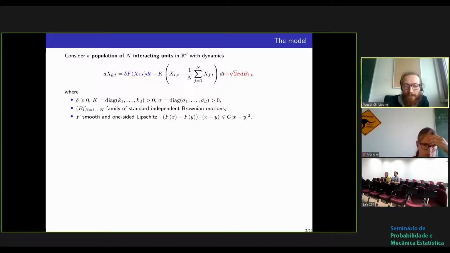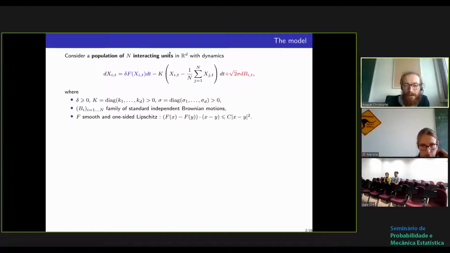And these units have dynamics given by three terms. As a unit, you can think about, for example, particles. The first term, in blue, is given by a function f, which is a dynamic that belongs to the particle. It means that if the unit is alone, it will just evolve according to this dynamics. You can imagine it as some kind of potential that gives its evolution in time.